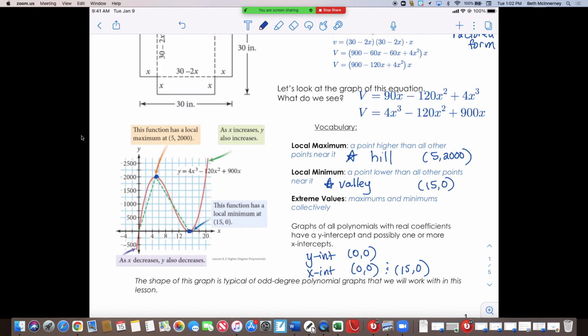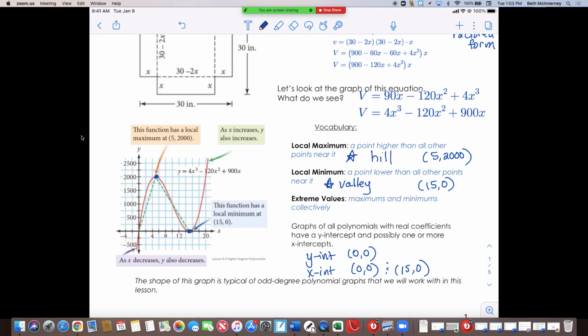Now we have other extreme values, and I teach AP Calculus, so we talk about extreme values, and we talk about local max and local mins, and then we also talk about what are called global. If I looked at the whole graph as a whole, is there a highest value? Is there one that's higher than all the others? No, because this really does continue forever, right? It's shooting to infinity, and if you follow this to the left, it shoots down to negative infinity.